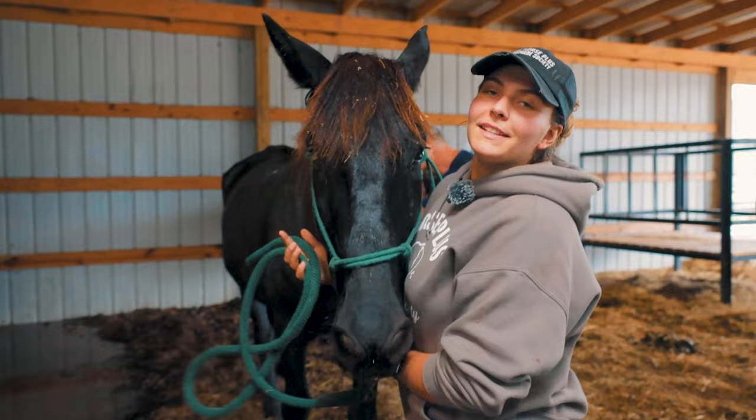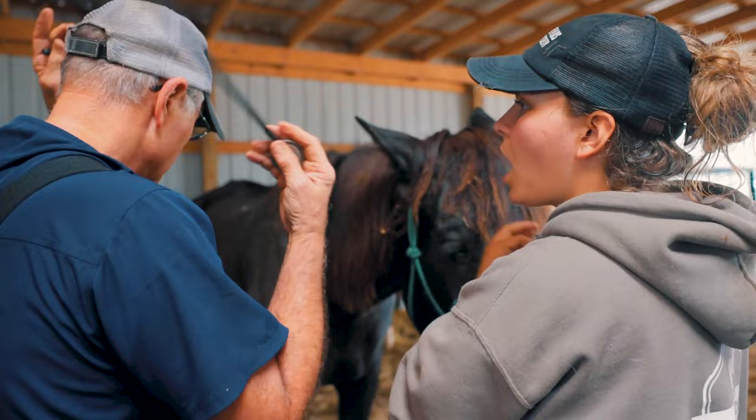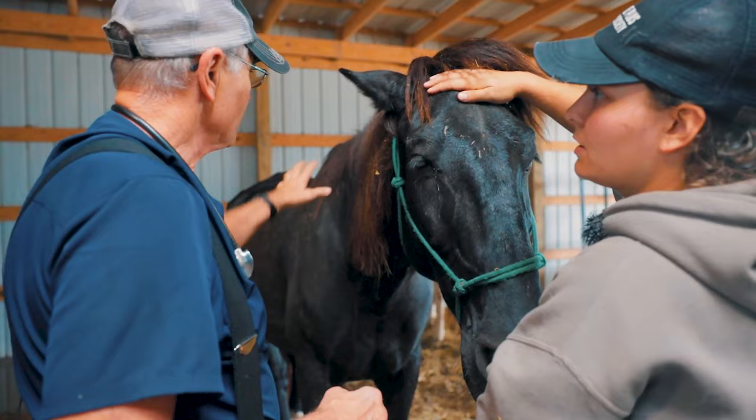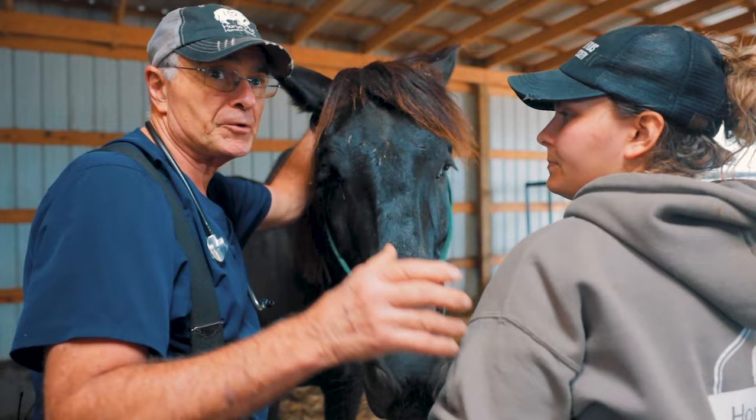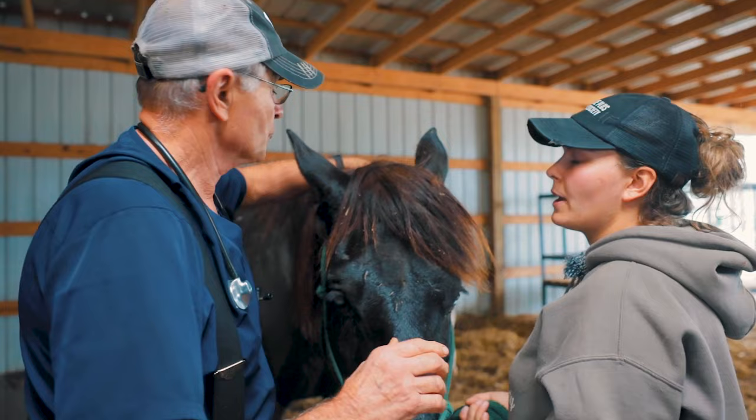This is Bourbon. He's fully blind. He's our draft cross from the last auction, and he's just getting his breathing looked at. One of the things we noticed with him is that he runs hot. Like right now he's sweating and hot right here. Yeah, his lungs on the other side don't sound that good. Like a Tri-Hiss might work, or nothing will work? Tri-Hiss, if that doesn't open him up, then we're done. So we'll just try it for a week and recheck him? Yes. Okay. Remind me that his left side sounded rough.